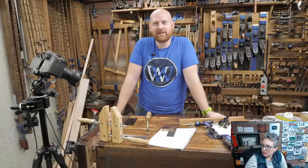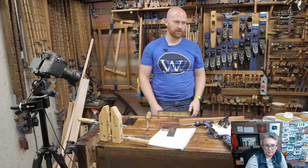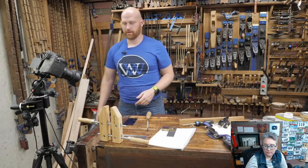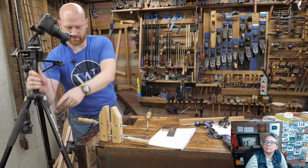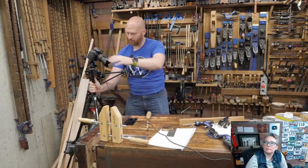Butch Landry asks, do you have a leg vise? I have 2 of them. Actually, I have 3 of them. And then there's the one that I gave to my parents. Let me grab this around. And I have videos on both of these.